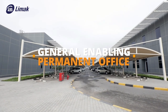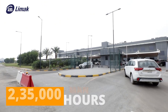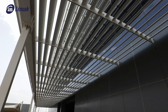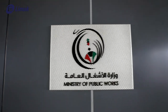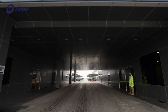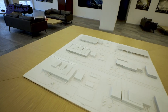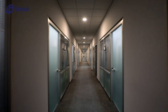The permanent offices, designed and built by Limak Q8 SPC, have more than 235,000 man hours allocated and are built on an area of 25,000 square meters. They will be used by the Directorate of General Civil Aviation, with construction fulfilled by the Ministry of Public Works consultants. The office consists of two main buildings occupied by the Ministry and one ancillary building as an IT test facility. After the design was completed and approved, earthworks began in January 2017 and the Ministry moved to the permanent offices in August 2017.